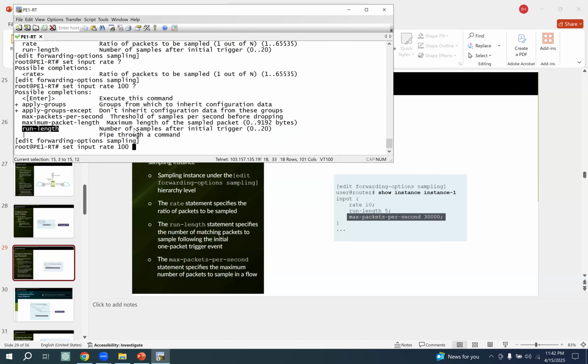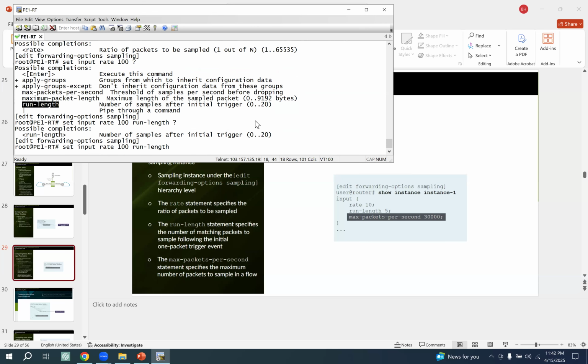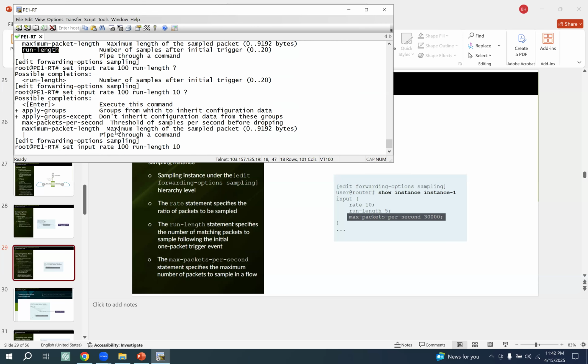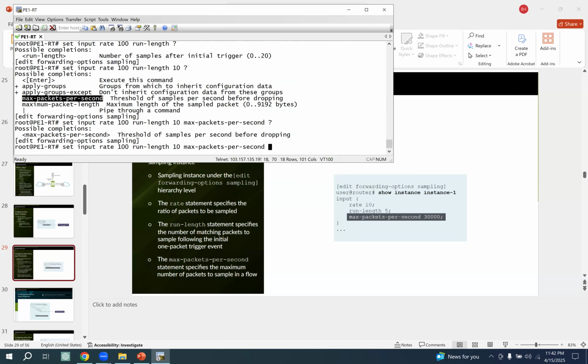Next, run length, the number of samples after the initial trigger. The range is 0 to 20. I set 10 here, and max packets per second, I set 10 here.